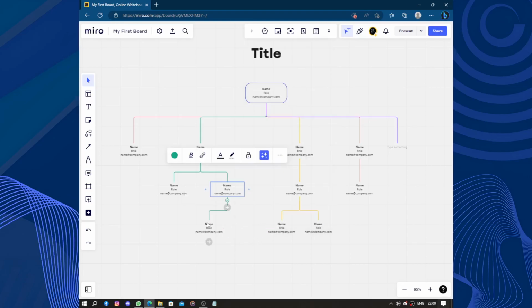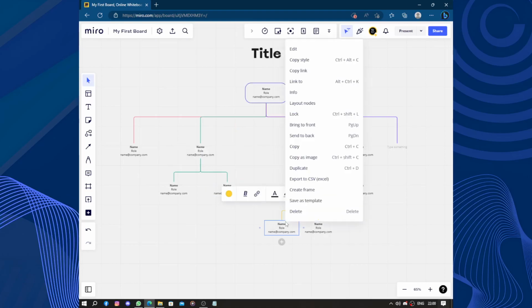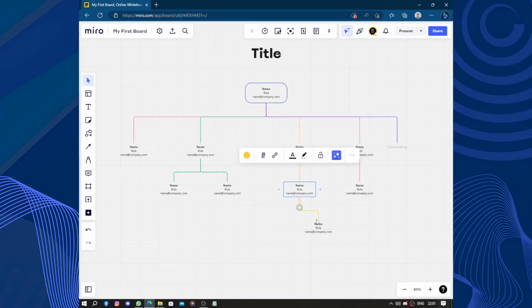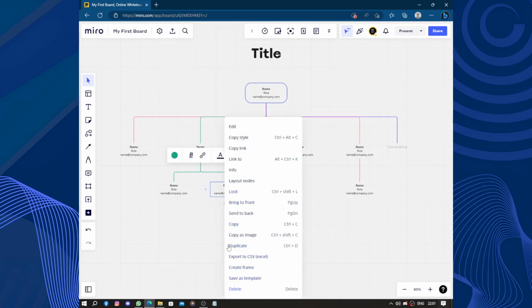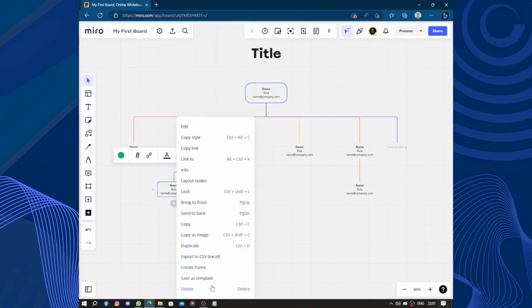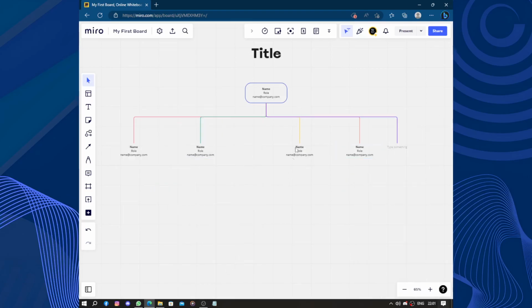Yes, this one. Delete. And delete also this one. Delete, delete. Keep deleting. So here you set the roles and the names, the persons who are doing this role.